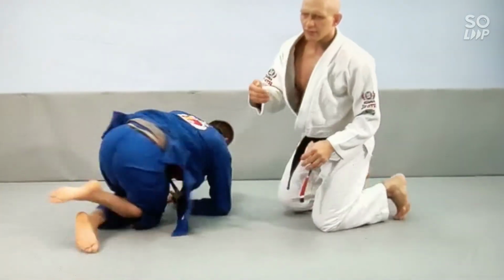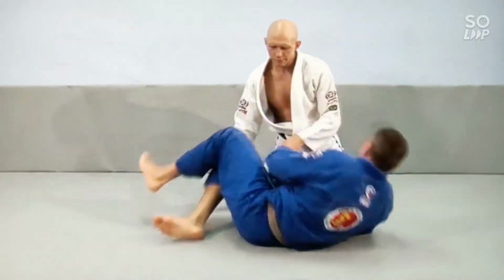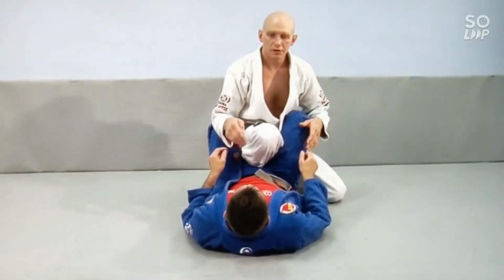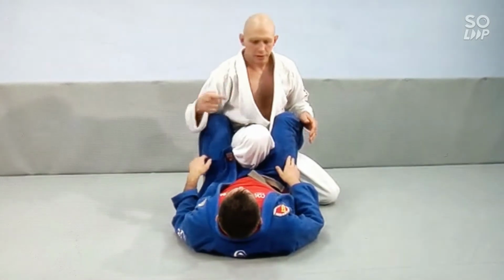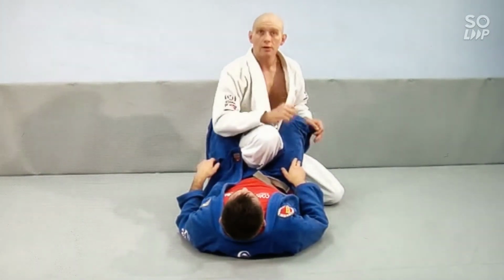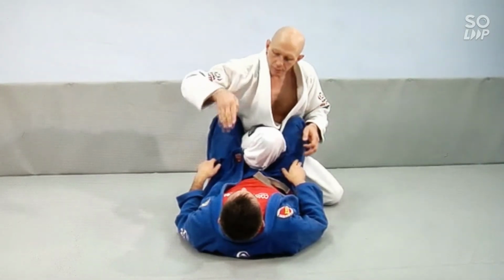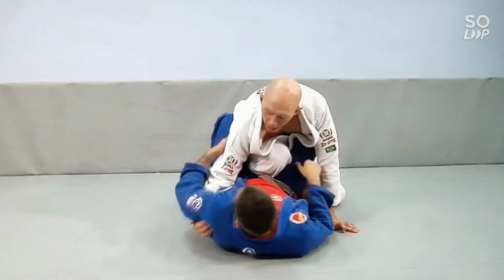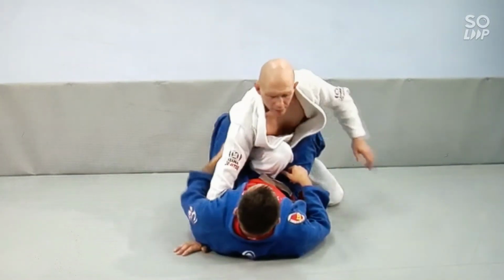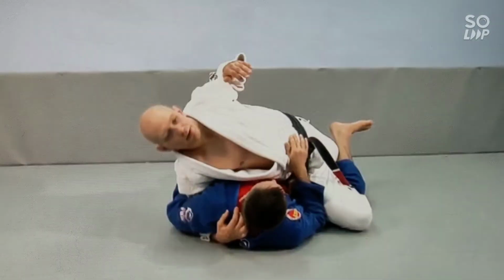The technique that goes together very well with that one, maybe before you get this done, is the cross knee slide. We've ended up here. Instead of my knee going this way, it's going to go that way. This feels a bit awkward at first, but it works really well. The big thing for me is I have to come under his arm here. I come underneath his arm and I drive my shin and knee sideways.